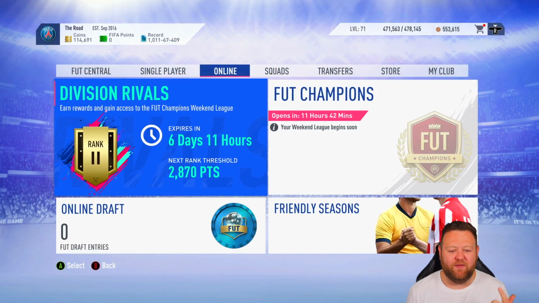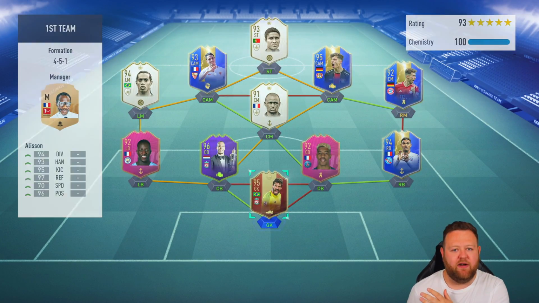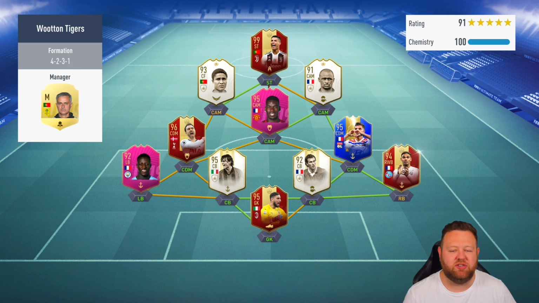4,000 coins we basically got for Berkey, who was in one of our packs. I do need to check through the rest of my players to see if there are any expensive ones, because I will offload them. We're sitting low on coins, so I want to try and make that up as good as I possibly can. So I go into a few rivals games, and this guy's got some very nice reds.